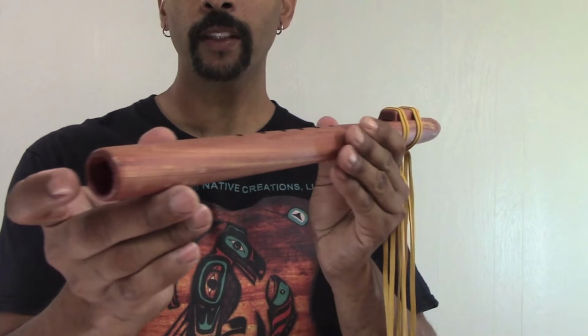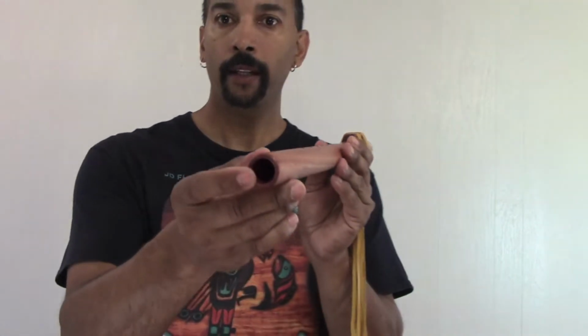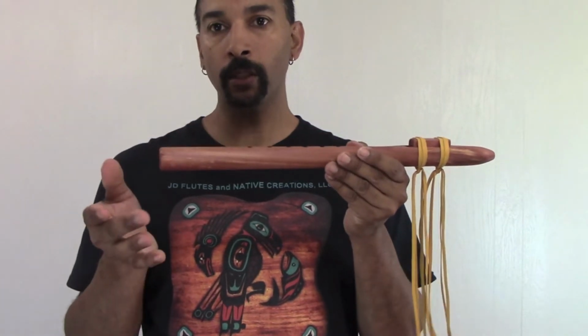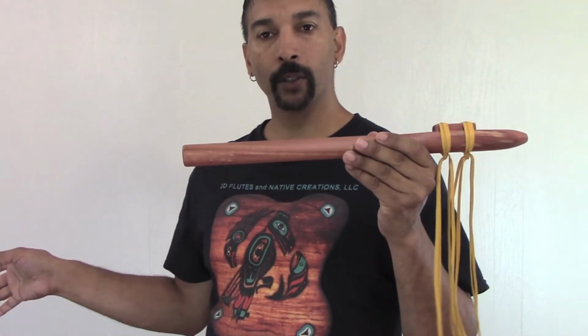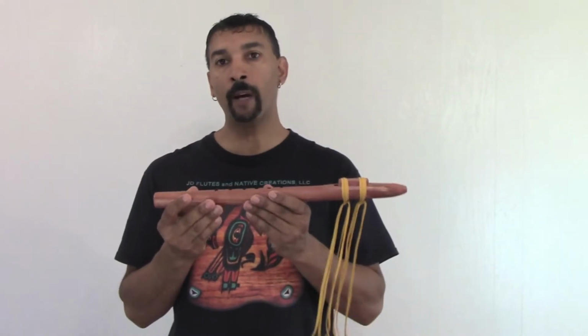This flute here, since it's a high B flat, has been produced with a 3/4 bore. Now, in the future, when I get a little bit more time, I'm going to start producing the middle tone B flat flutes. So this here is going to be the high tone. The middle tone is going to be a little bit larger, and of course the next tone will be the large bore bass flute. So you will have 3 different tones within the B flat family. When I get just a little bit more time, I will produce one of those flutes for you and do a video on that flute.